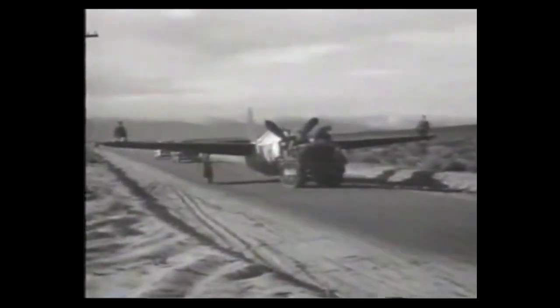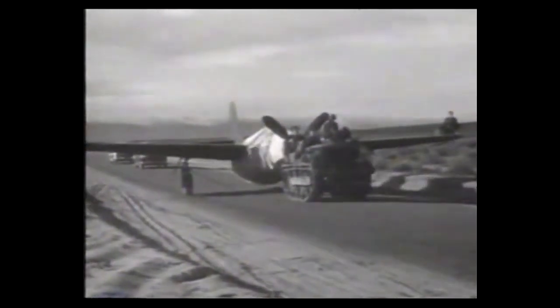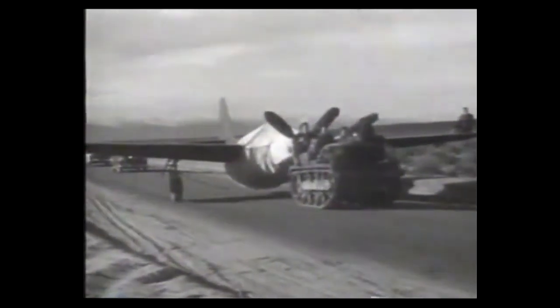It was the most secure program there was in the military other than the A-bomb. We came up with the idea of that dummy propeller. A wooden ring with four slabs of balsa wood pointed out in four different directions, so when the airplane was outside the hangar, we just stuck that on the nose. So from a distance, it looked like a normal propeller.